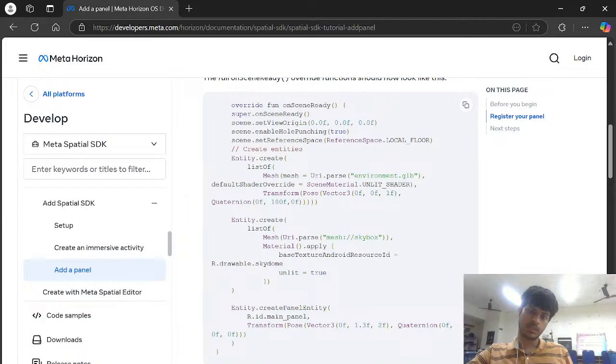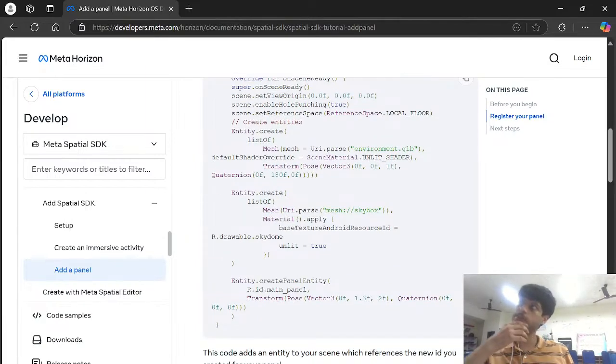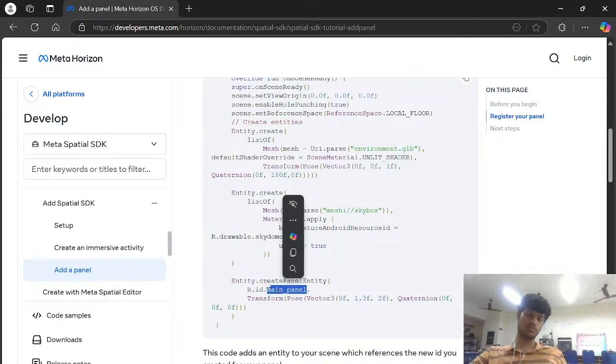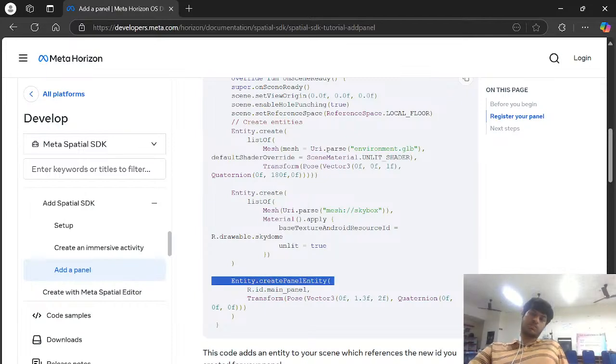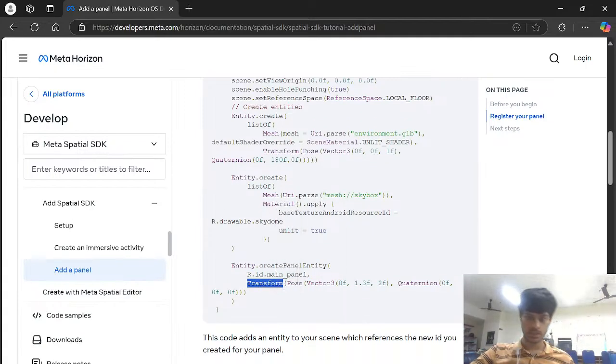This time you're creating a panel entity, which is, I'm assuming, existing within a separate data structure. It's not the same thing as entities, I think. It has to have a transform component. Transform, yeah, it has a transform component.